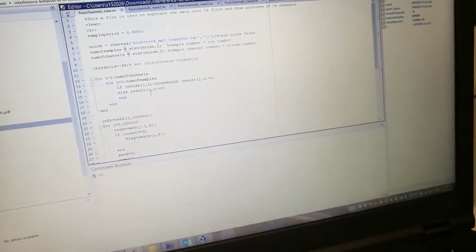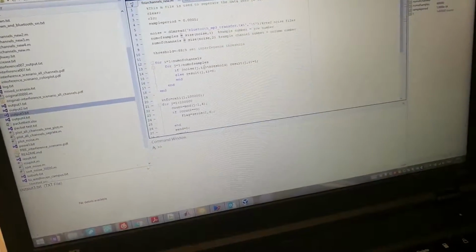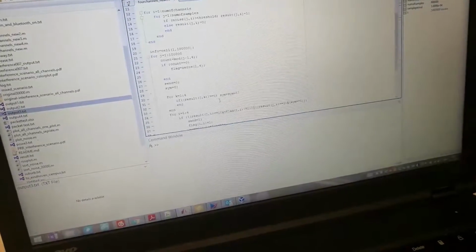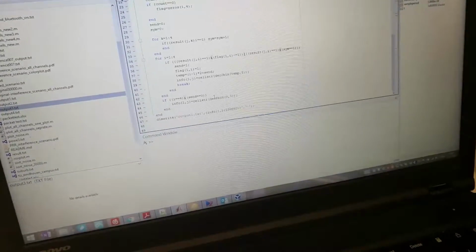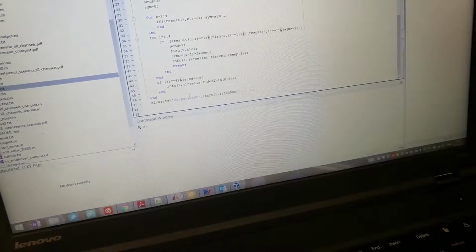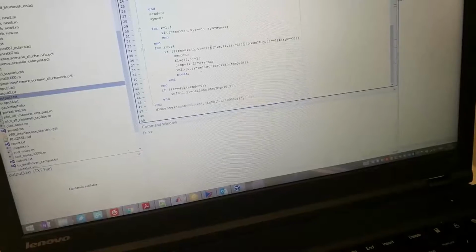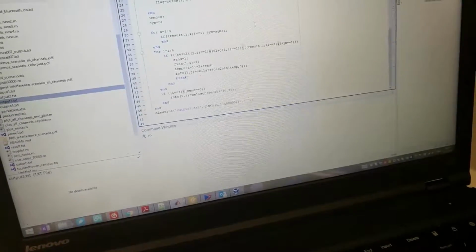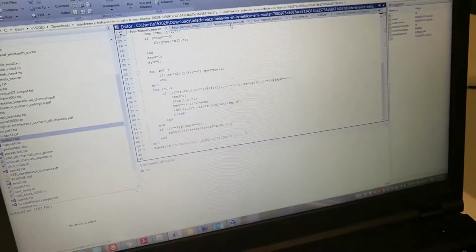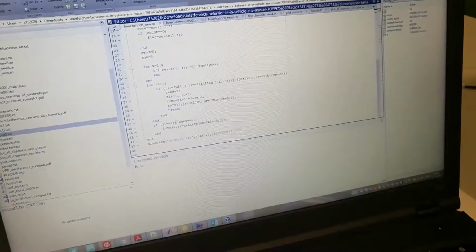There are 600,000 multiplied by 16 samples in the original dataset, and we will take 100,000 samples as input because of the limitation of the Coffee file system flash memory. The result will be stored into different text files as input for simulation in Cooja. And as you can see, this is the code to do the data analysis. When we run this code, the output file will be generated.